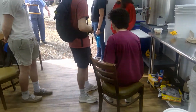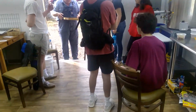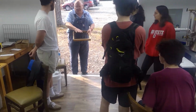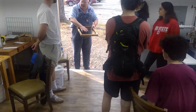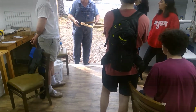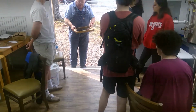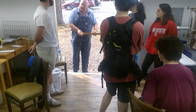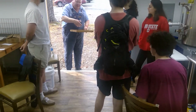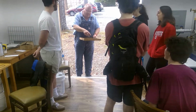This is what's left of a candy board after the bees have eaten all the candy out of it. If you went to Bailey's and bought one, it would be just a solid block of candy in here. It's made just like you would a hard candy or whatever. You take sugar water and cook it, and you pour it into the wood mold, and it'll get hard. And then he leaves a hole in the middle just for ventilation. You put a can of, I use Vienna sausages, but beans or anything round works great.